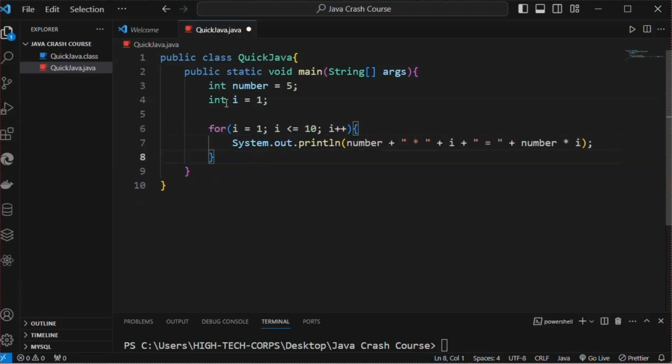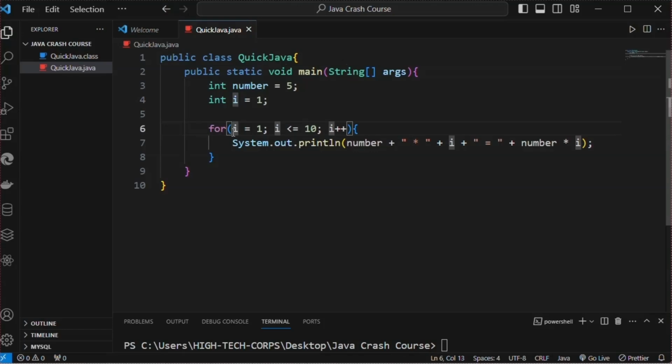Another thing you should note is that with the for loop, you can actually declare this variable I within the for loop itself. So I can simply remove this line from here, or let me actually just comment it first, and then I can say int. So I'm actually declaring the variable I within this particular for loop only, and this is still going to work, but I prefer declaring the variable I outside the loop. This is because by doing it this way, we can have multiple for loops and we simply use the same variable I rather than declaring it for each different loop. You can do any one that you want, but this is my personal preference.